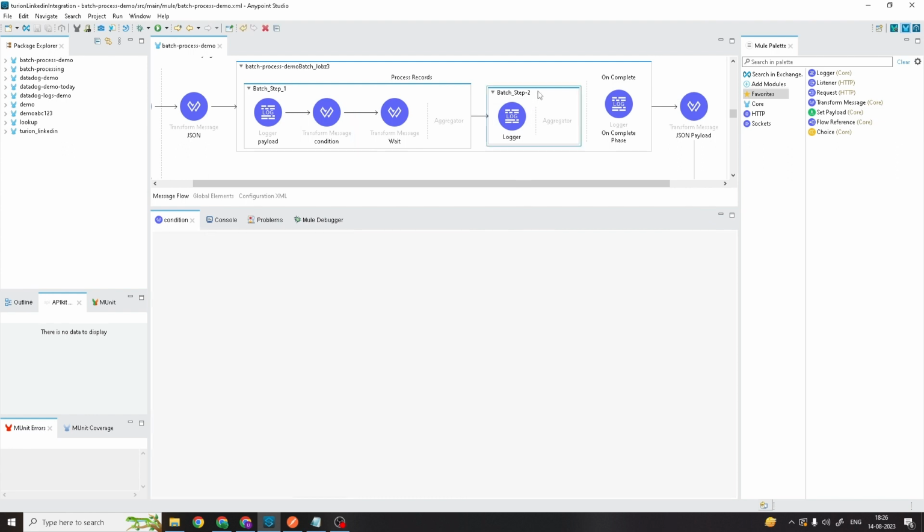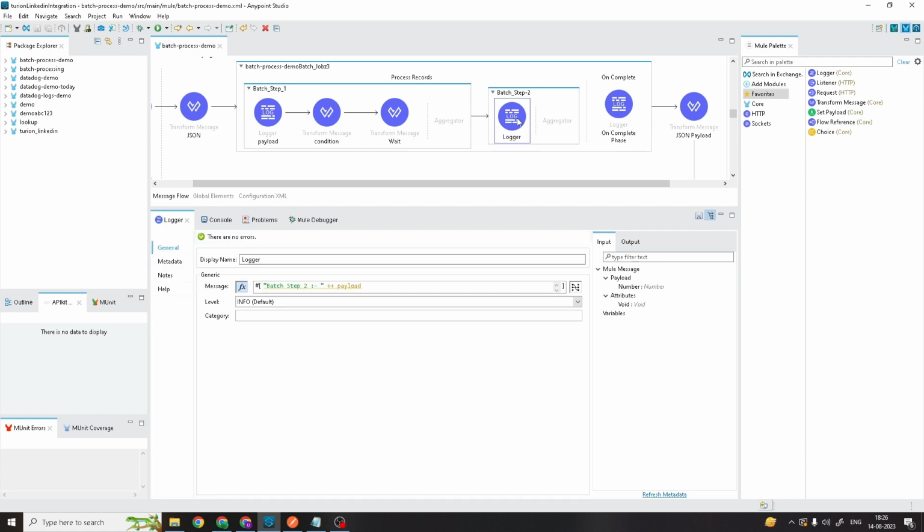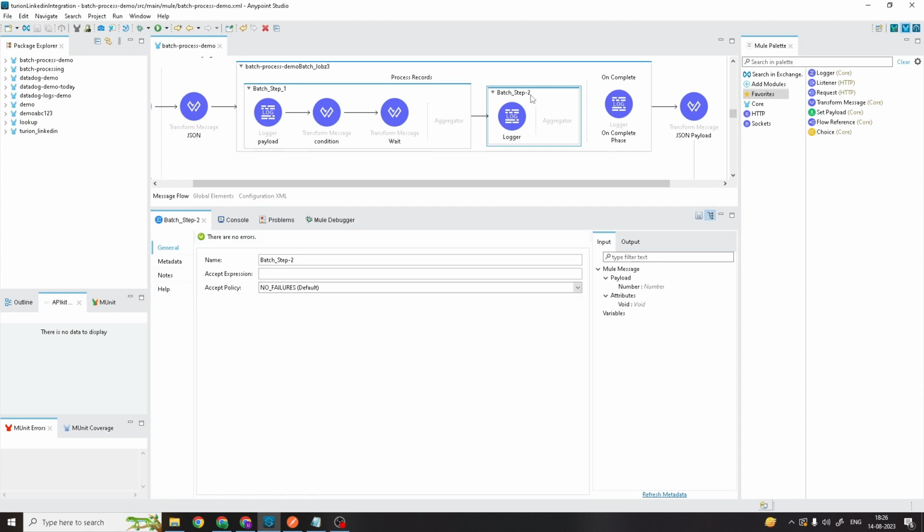That's why, because of this accept policy as no failures, it logged only records which were successful in the preceding batch step. Okay, so guys, that's how accept policy as no failures works.